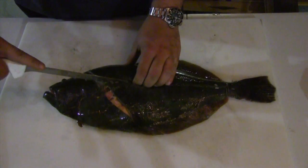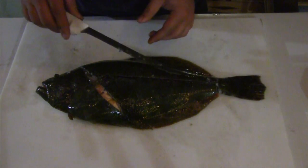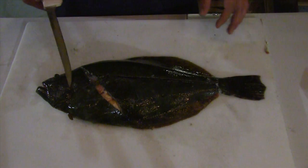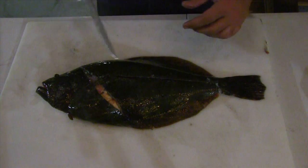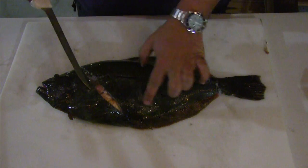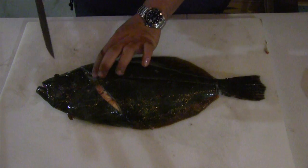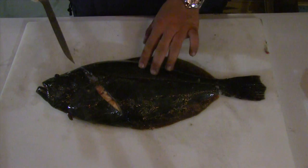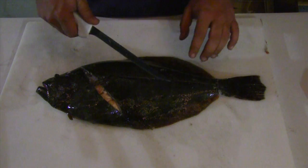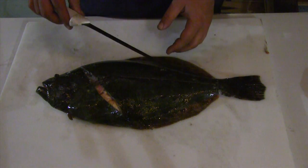The only thing that may require a little sawing when you're doing this is piercing through the scales. Once you get through the scales, there's really no sawing required. If you're new to this, I would suggest starting on the belly side in case you mess up the fillet — you don't mess up your top shoulder side. This is the primo fillet, the big dog of the four fillets, the big piece. If you haven't done this before, I'd suggest starting on the belly side of the brown side. The white side is a little thinner and can be tricky.